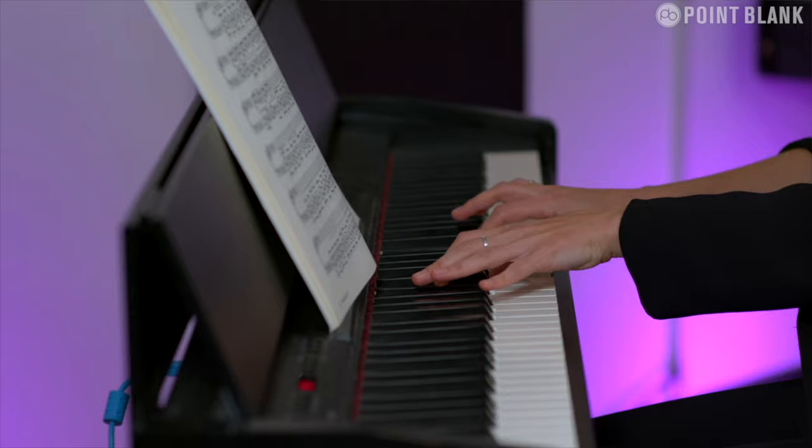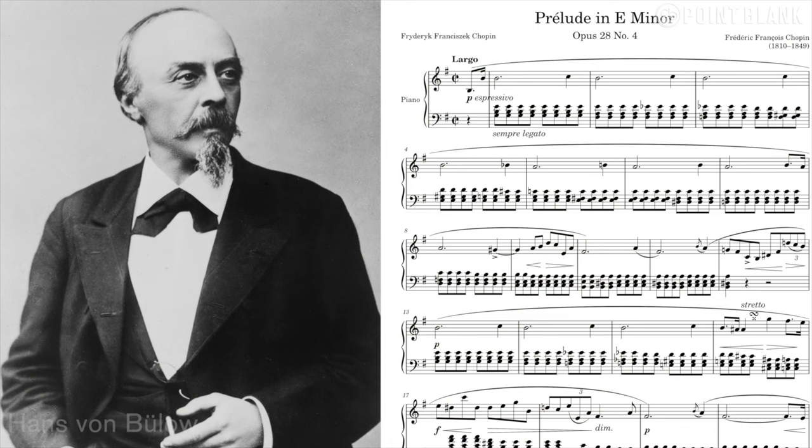If we look at another example of music and symbolism, we can find it in Chopin's prelude number 4 in E minor. Hans von Bülow called the prelude "suffocation" due to its sense of despair. In fact, Chopin's last dynamic marking in the piece is smorzando, which means dying away. Before Chopin died, he asked that piece to be played at his funeral.